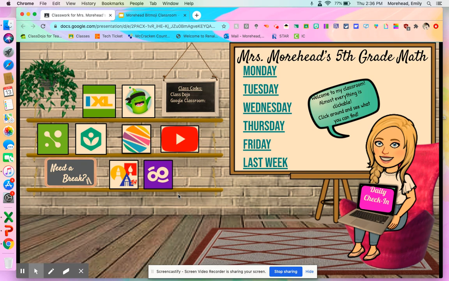Once you've opened the Bitmoji classroom, you should be able to click on each of these links that your teacher has provided you. There may be things like iExcel, Class Dojo, Mastery Connect, along with some other different links. On this whiteboard, you're going to click on the day of the task that you need to complete. Assignments are going to be posted on Friday afternoon for each content area and then not due until the next Thursday afternoon. So you will be able to go into each of these days and click for the daily assignments.